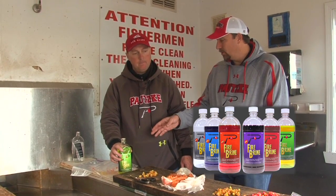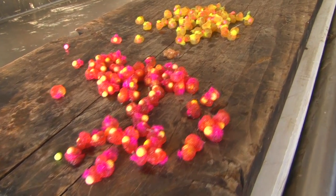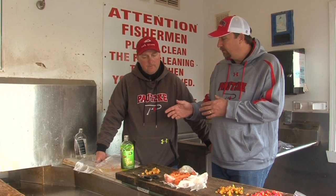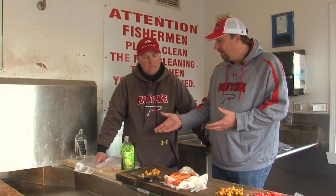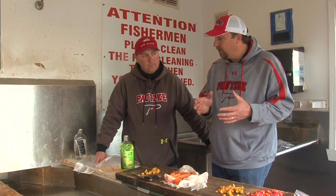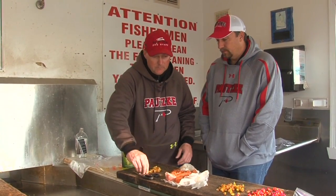The Fire Brine comes in a number of different colors. Yes. And the longer you leave them in, you're going to soak up that color a little bit more. So you can really turn your eggs any color you want them to. And the good thing about this Fire Brine is it's not only going to accept the color if you want to mess around with different colors, but obviously like Frank's doing here, it's going to cure your eggs up. It's going to make them last. Once they're in that 24, 48 hours, whatever you want to leave them in, if you take care of them after that, as far as if you're not going to use them, freeze them or something, they're good indefinitely pretty much. Years, not even years, instead of a year.